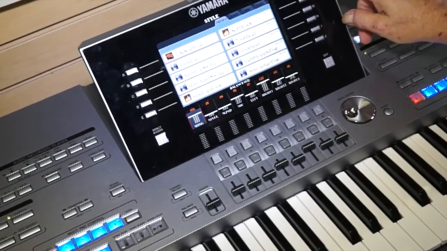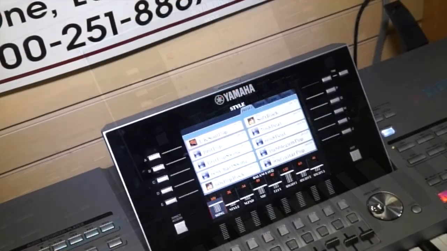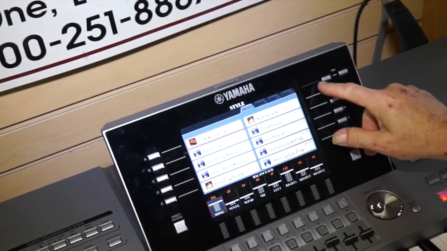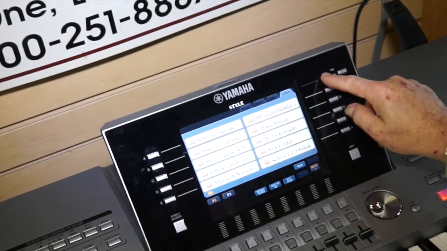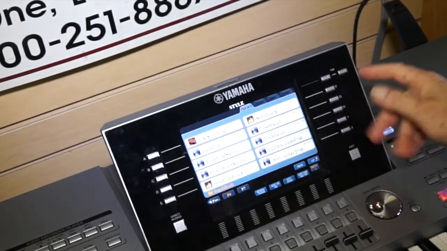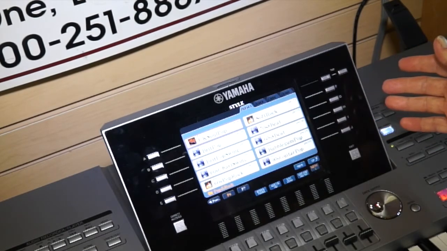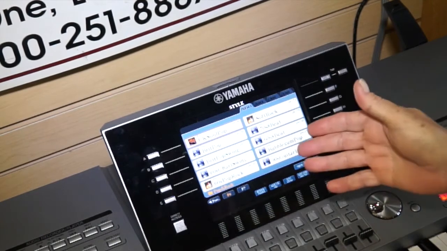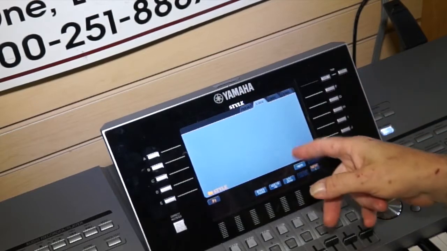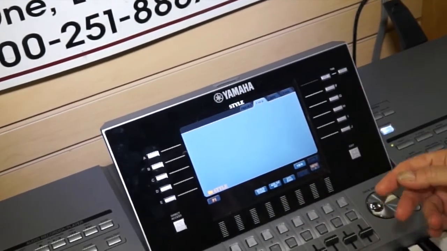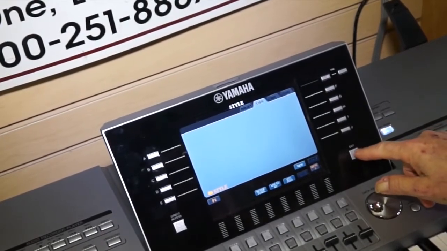Up here are your 2 tab buttons, and let's get a better look at those. These 2 tab buttons, left and right, allow you to tab over to different things on the screen, because there might be more than one page when you're into your function button or things like that. This is presets here that it's on now. You can actually store your favorite styles into your own folder. I don't really use that because I love the Music Finder. It's very simple to use that way.